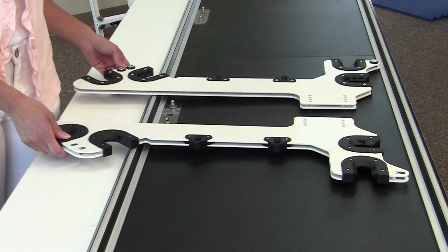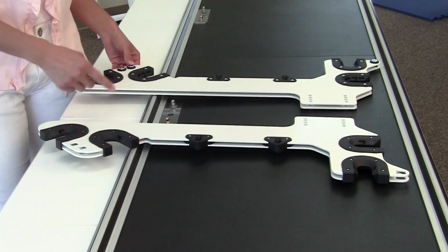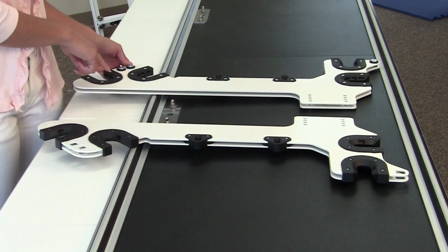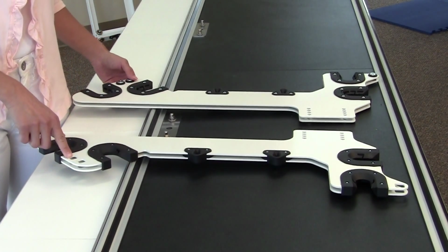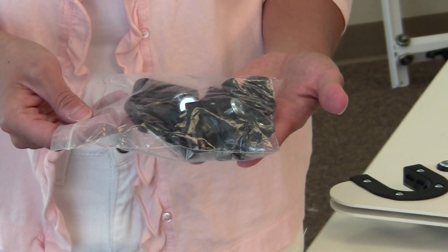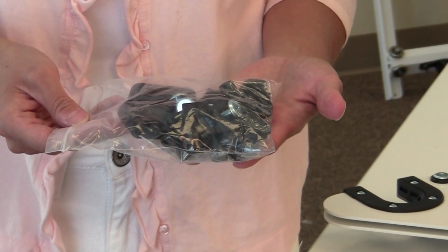In your upgrade kit, you have 1 bracket with plugged holes and 1 bracket with open holes. We will be using the plugged hole bracket on our left side and the open hole bracket on our right side. Find the bag with the ratchet stops.